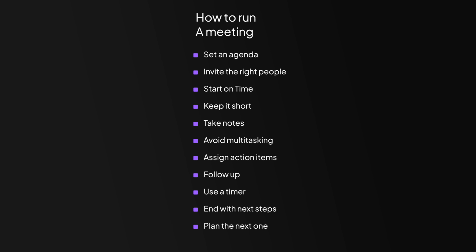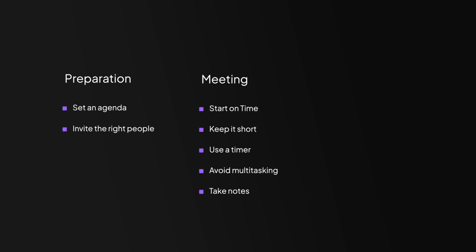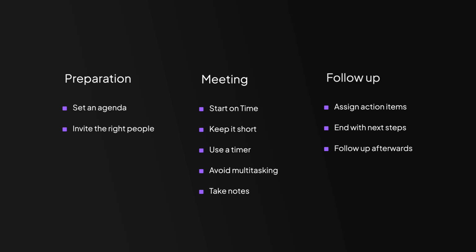If we look at an example, say this is the way we should run a meeting, and we're talking about 10 points. What you could do instead is bundle it into categories. One, the preparation contains a few steps. Next, we'll look at the meeting itself. And then third, we'll look at the call to action or the follow-up. This makes it easier for the audience to remember what it was about. 3 points is way easier to remember than 10 points. So the simpler you make it for the audience, the better you will communicate.